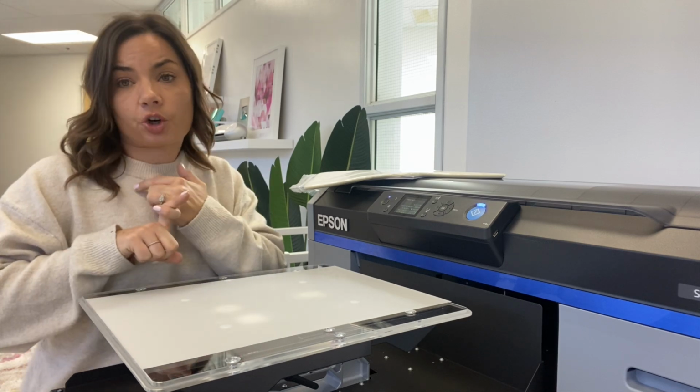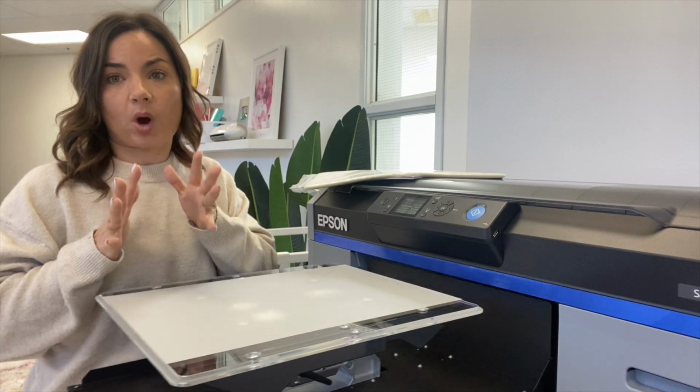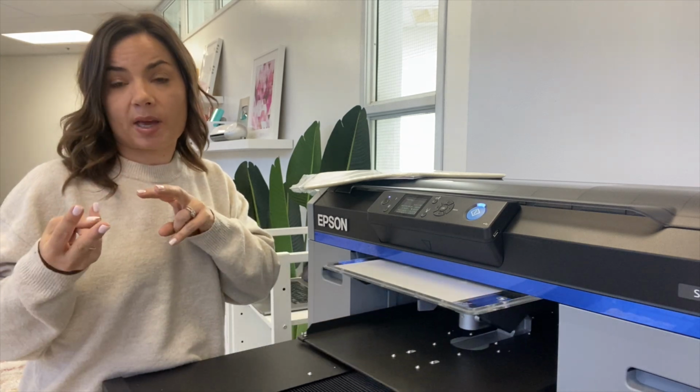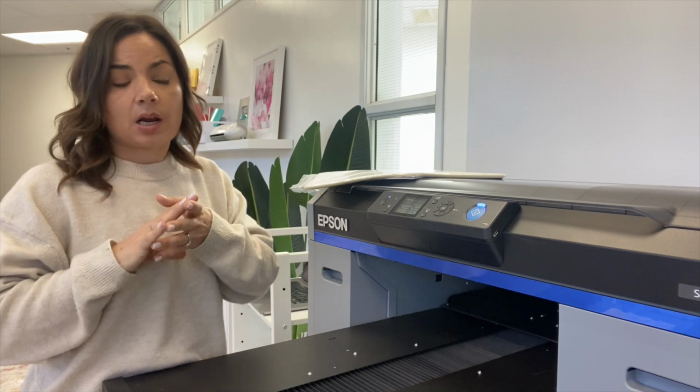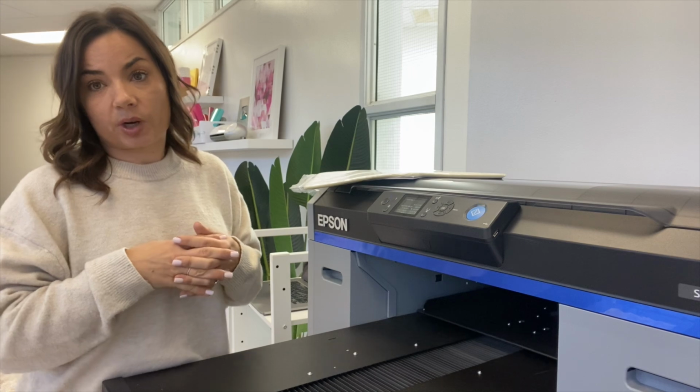So make sure your curing oven is on. You want it at about 120 Celsius and about 2-minute time, 120 Celsius. You are also going to need a heat press if you are going to apply the transfer immediately.